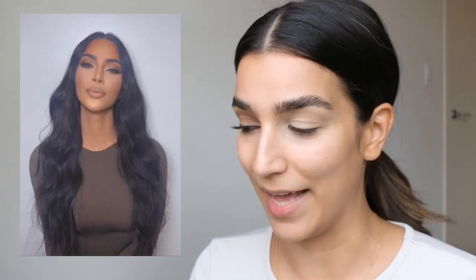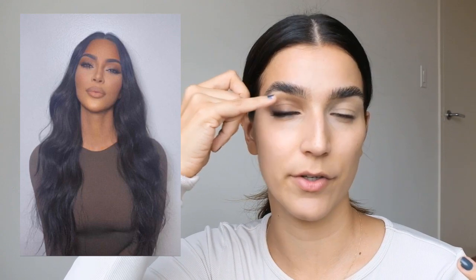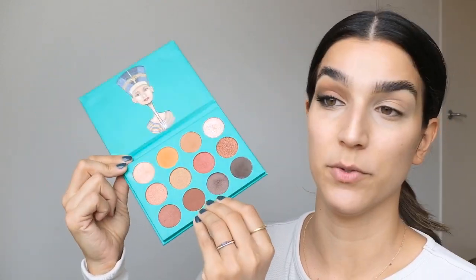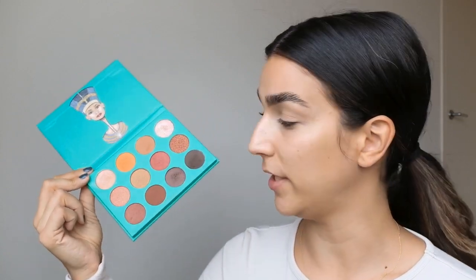The thing with her eye is — and this is probably just how the picture is taken and edited — but it kind of looks like her eye makeup is melting up into a bronzer. She doesn't have a lot of space left on her eyelid where it's just her natural skin color or a highlighting color, so it's almost like the eye shadow transfers all the way up into the forehead. You guys watched one of my videos where I was trying on new drugstore makeup — I showed you this palette from Julius Place. This is the Nubian palette, and you wanted me to use it because it's full of neutrals. It's affordable and you could create neutral eyes very easily with this one, so we're gonna use that today.